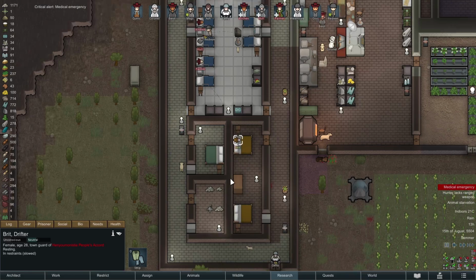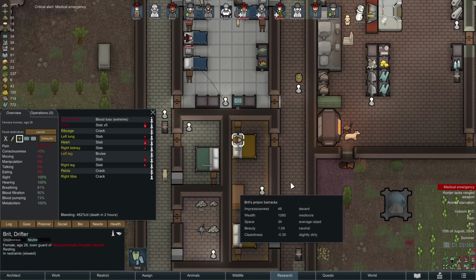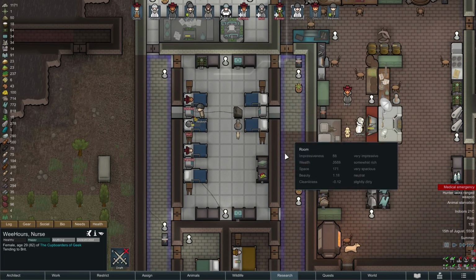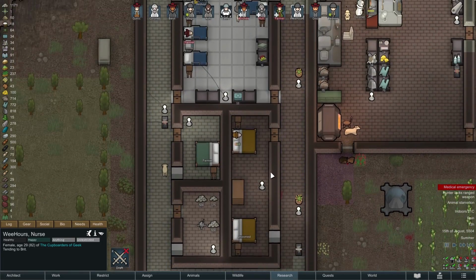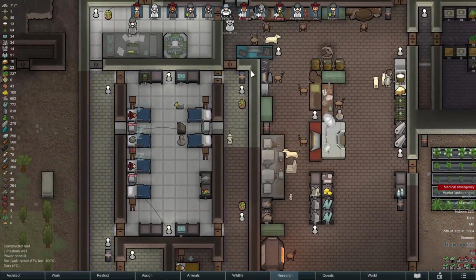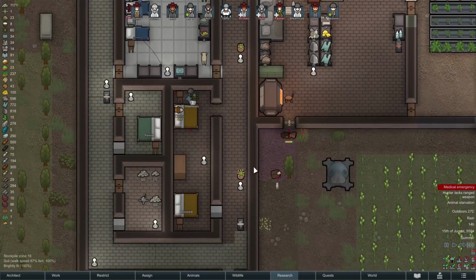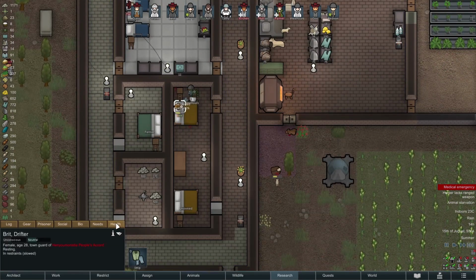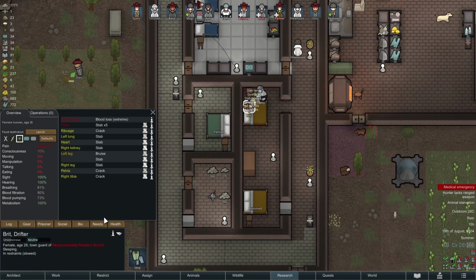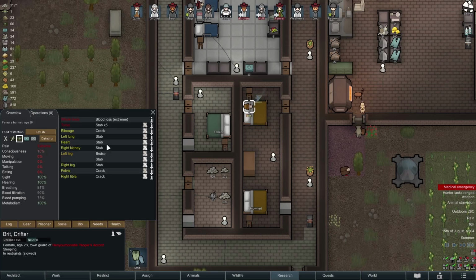Medical emergency. Brit. Oh, yeah. We should possibly sort that out. Wee hours, tending to Brit. Okay, well done, wee hours. As ever, always on the ball. Okay, so grab some stuff. Treat you. What is it now? Well done, wee hours. Save someone's life once again.